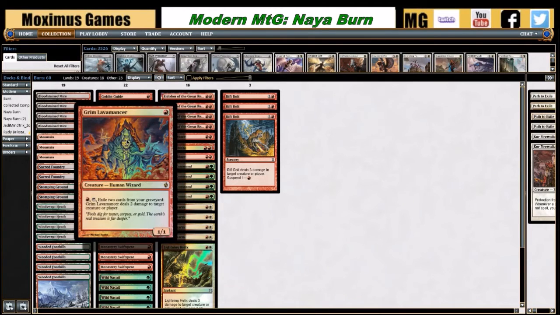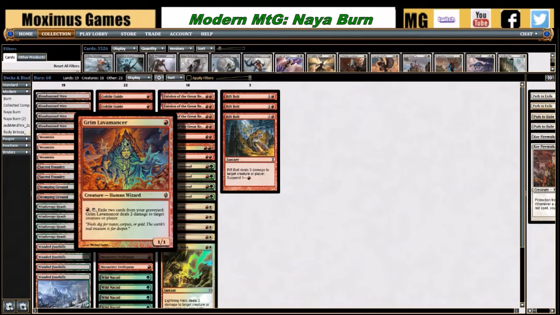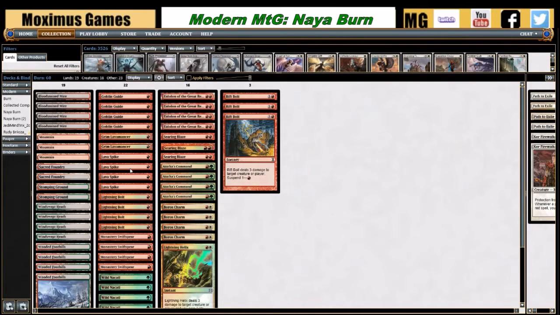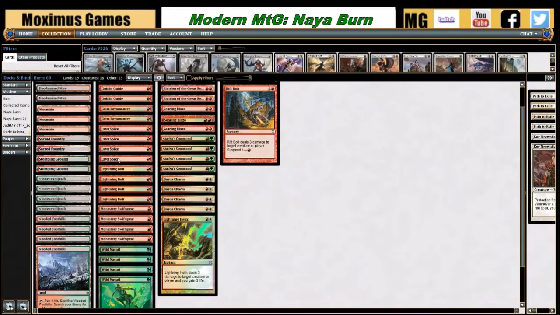Moving right along, a 2 of Grim Lavamancer. Just a little bit of reach that this deck needs because our burn spells are generally going to be aimed at the dome. Having this guy here who can just take cards you've already cast and turn them into shocks is quite good.